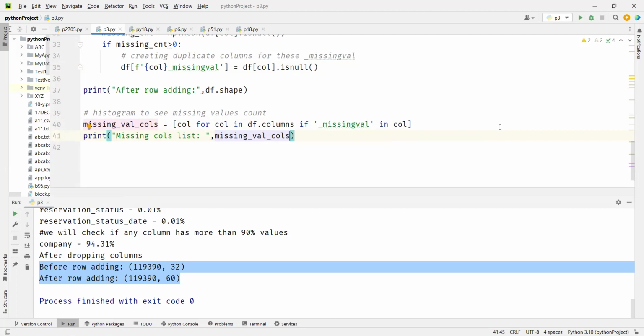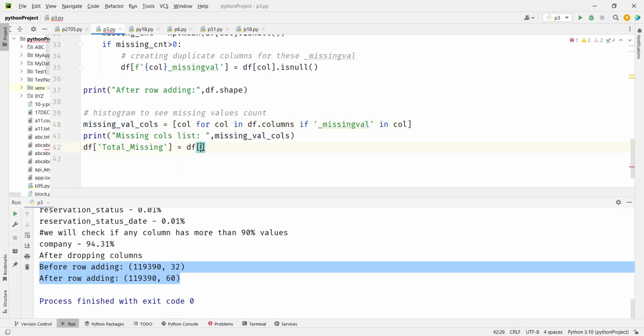Okay. Now, we'll add that total column, right? We'll add the total column. So I'm going to say here, DF of total missing equal to DF of, you have this missing value columns, right?